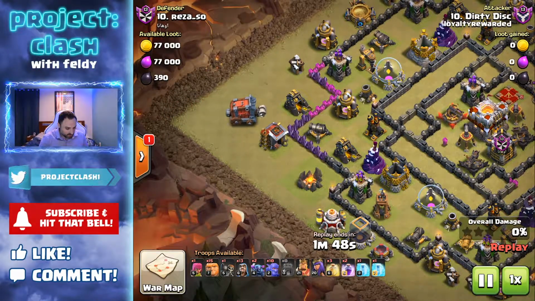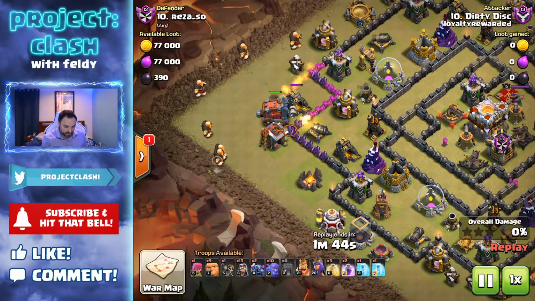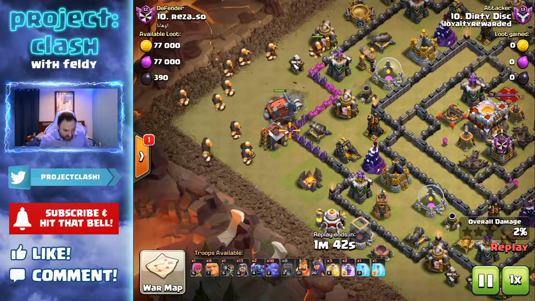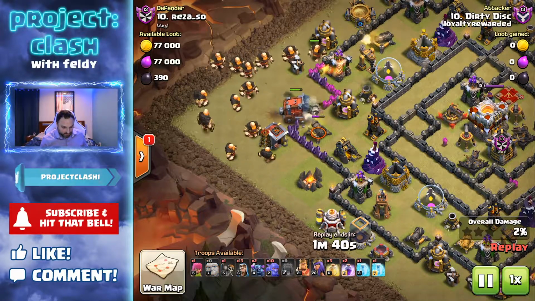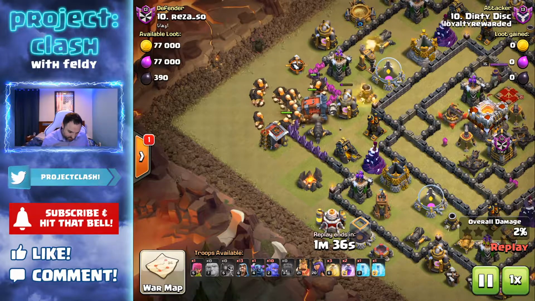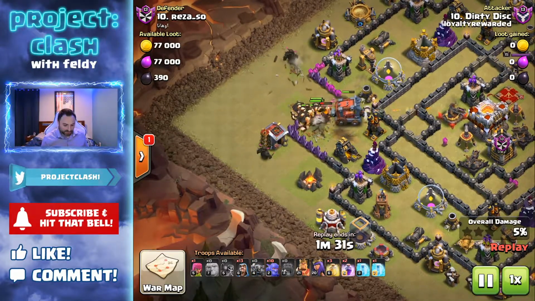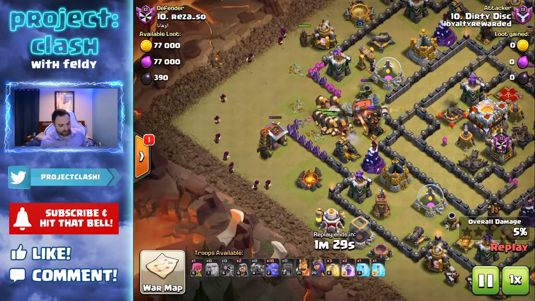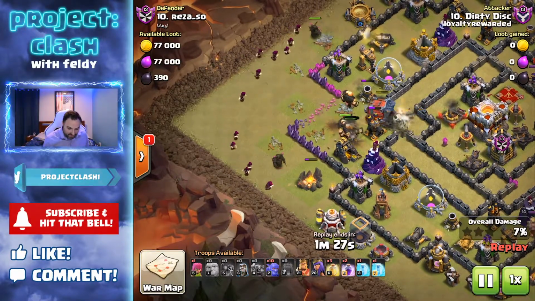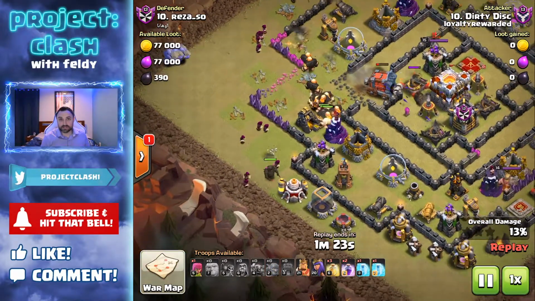It can trigger spring traps and bombs, and you'll see it actually triggers a couple bombs in here just as some giants get in there. But almost right here is where it's going to trigger. So he had a wall breaker too, which he threw in, which actually triggered that bomb, but the wall breaker would have. And as you can see, this clan had no clan castle troops in a war.